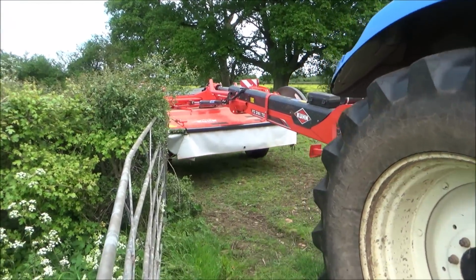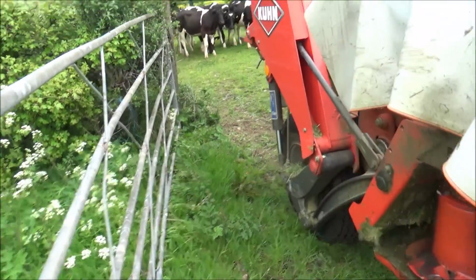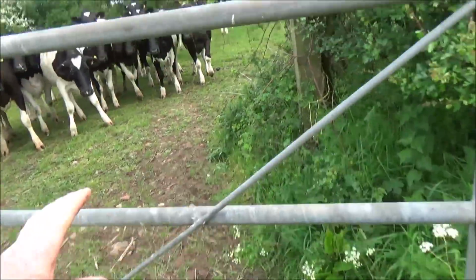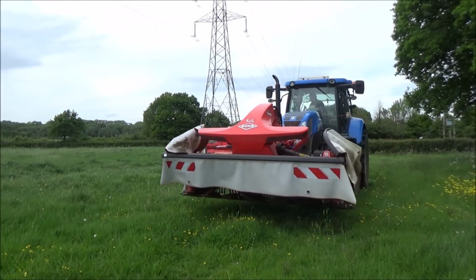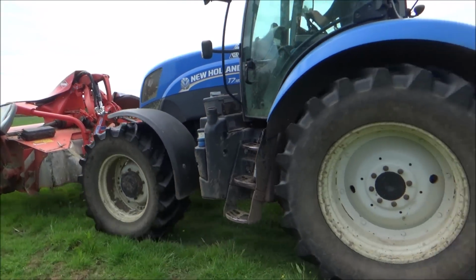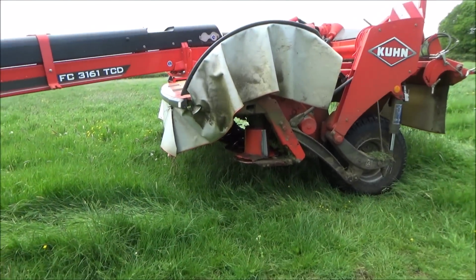Oh, is he going to get through that gate? Just about. Let's get this one shut. No, you're not coming in. You'll have that done in no time with that. You can just see the blades in there, look.